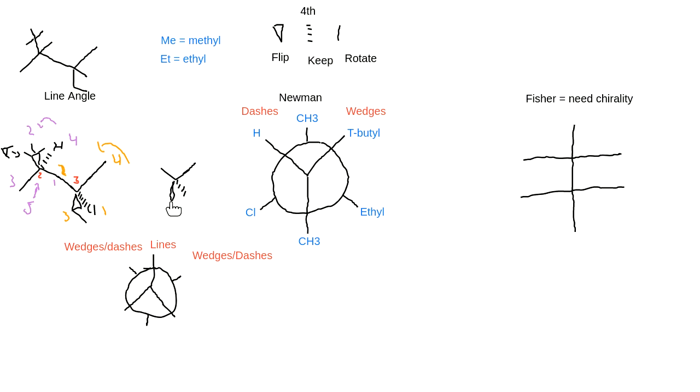And you can rotate as many times as you want, but it's simple just to rotate once. So I'm going to rotate to my dash. So my methyl is going to be right here. So CH3. My chlorine is actually going to be on a wedge. My ethyl is going to be on a line, and my R group, all of that is also going to be on a line. Okay. Now, once again, if we do priority, I should get 1, 2, 3.